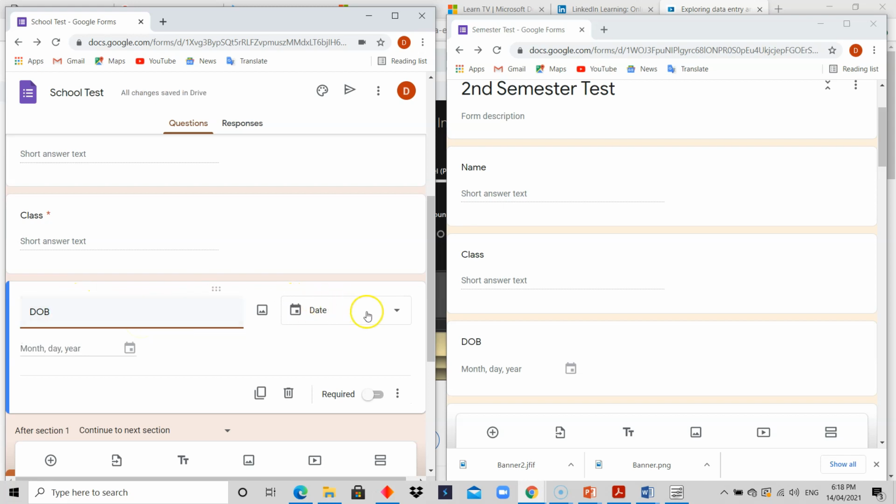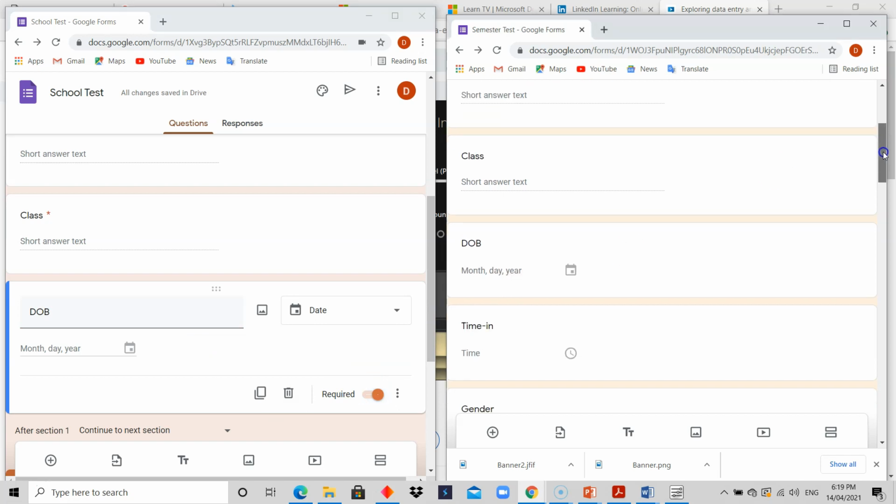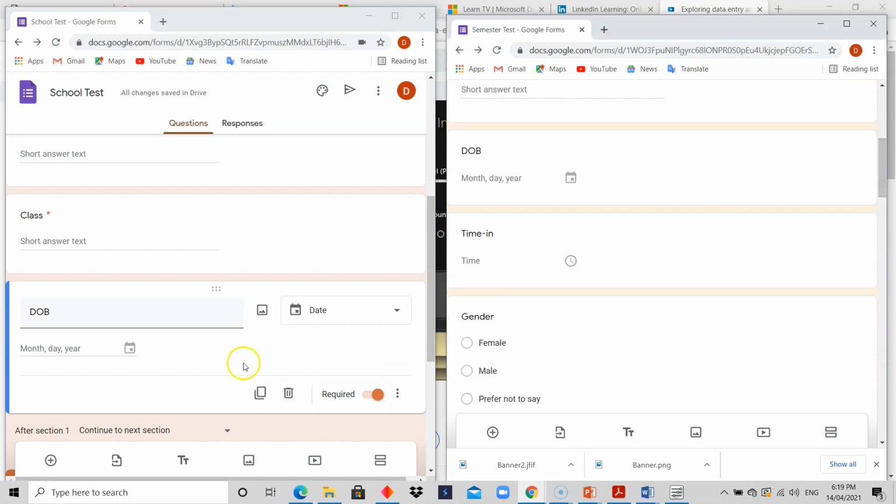You see that it has brought out date automatically because this particular app has been configured in such a way that it could sense some of the data types that you're bringing in. So that's the way it works. Look at date now. It's already there. You don't need to change it because for DOB, you want people to select their date of birth from a calendar. So you want it to be a compulsory question as well. So we're moving on. What's the next one? Timing, just to be able to use time.